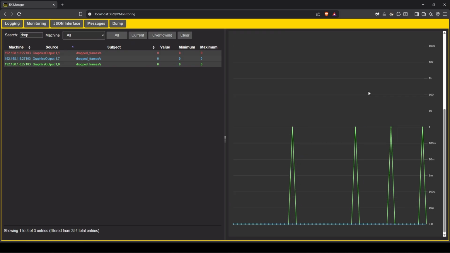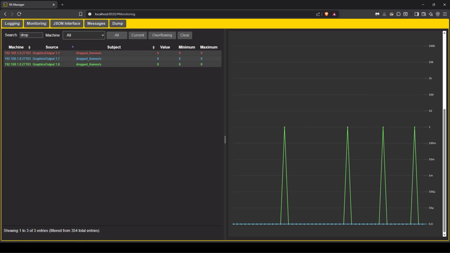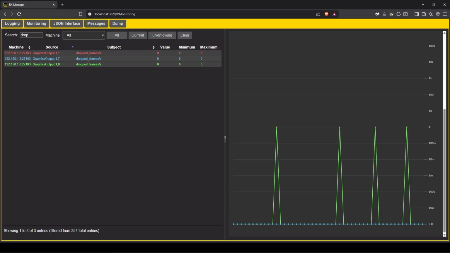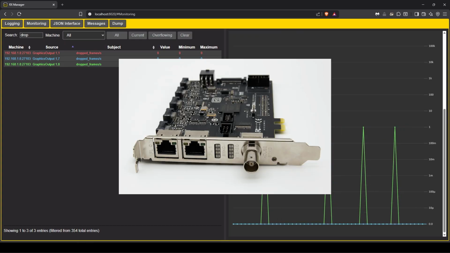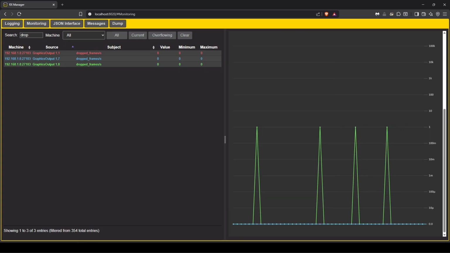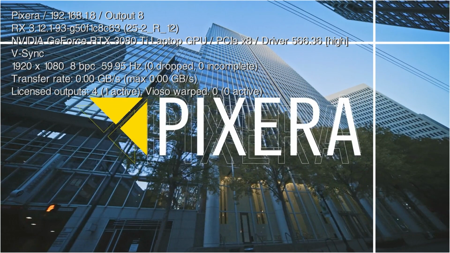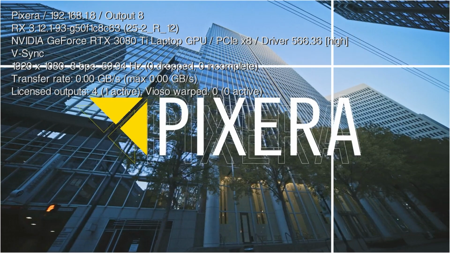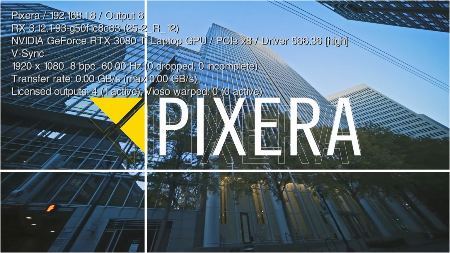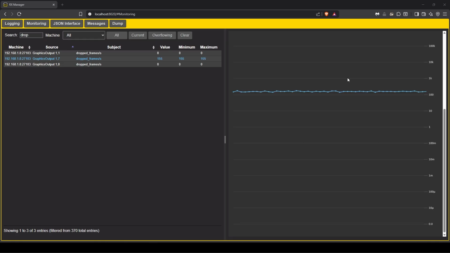The last thing I want to show is what this graph might look like if outputs are not in sync. If you're on a machine with an NVIDIA Pro Sync card, and that's the new name for the Quadros, you're going to want to make sure all your outputs are frame locked. In on-screen statistics, that's easy to see because the moving line on the screen won't move as a single line and it breaks. In graph monitoring, it looks like this.